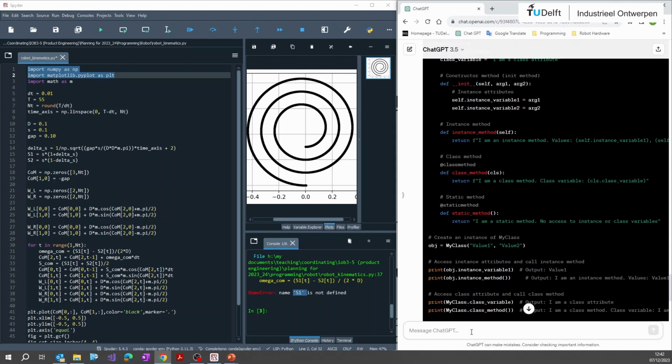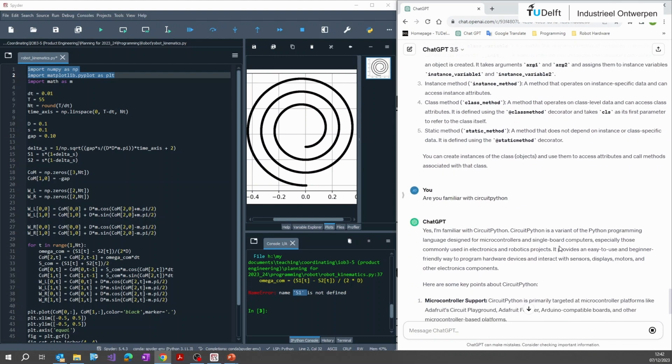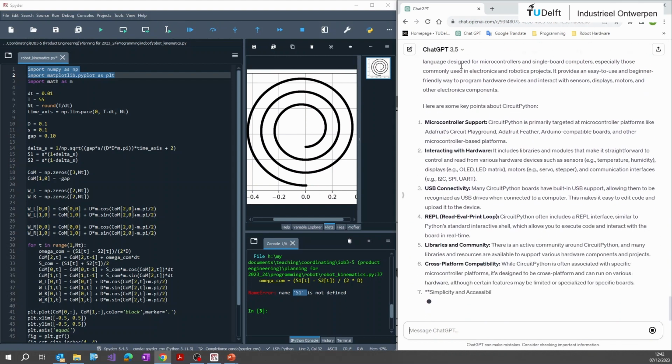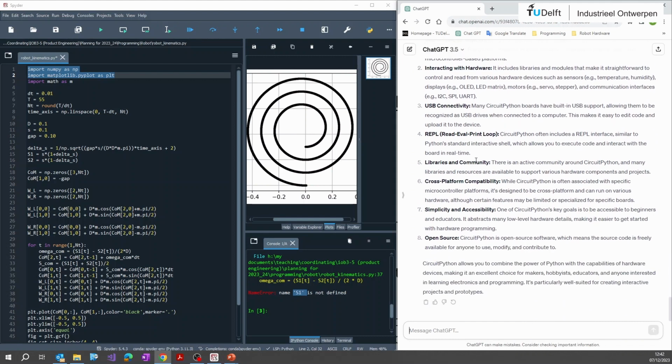Oh, so side point: in product engineering, we do quite a lot of stuff in CircuitPython, and from what I can tell, the 3.5 version of ChatGPT doesn't have fully up-to-date information about CircuitPython. Okay, let's see. Are you familiar with CircuitPython? Yep. Cool. So it is familiar with CircuitPython in general.